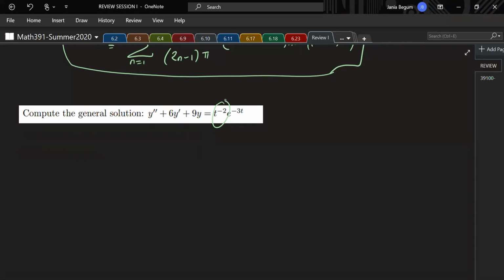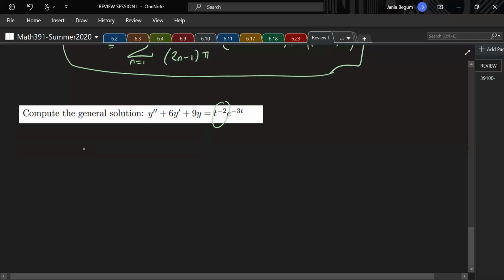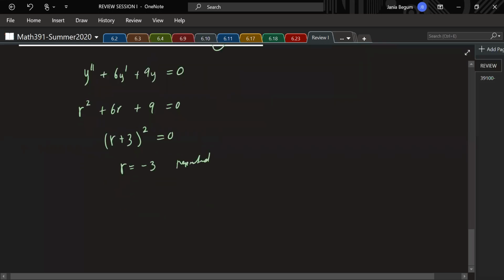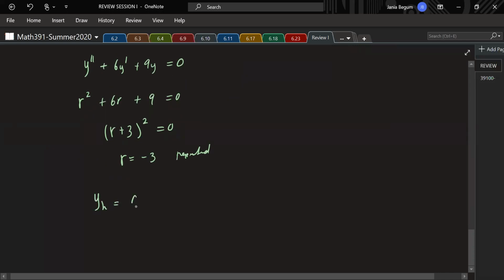So let's do it. First you want to compute the homogeneous solution. So we have y double prime plus 6y prime plus 9y equals 0. Then we can write out its characteristic polynomial, r squared plus 6r plus 9 equals 0. We can factor this: r plus 3 all squared. So r is equal to -3, and it's repeated. Sorry, that's so messy. We know how the solution looks: C1 e to the -3t plus C2 t e to the -3t. Because it's repeated, you multiply by t for the second function. Now we can label this y1, and let's label this y2.